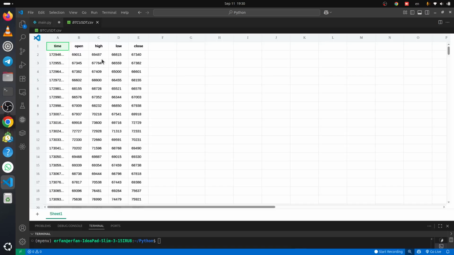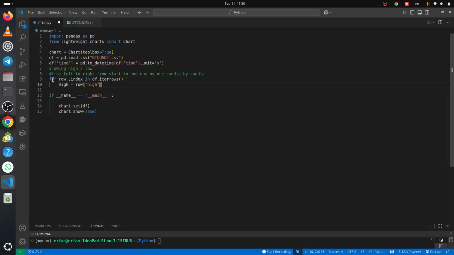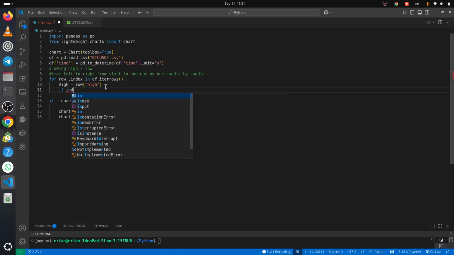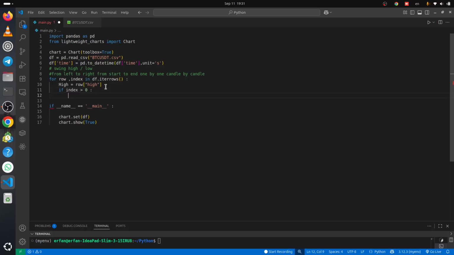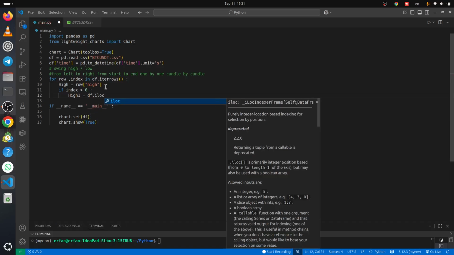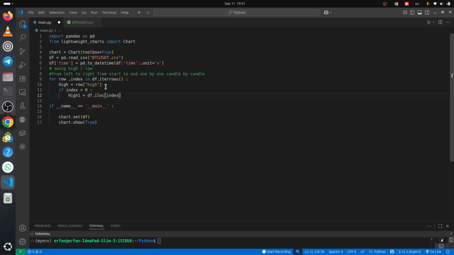For example, here, then here, then here, one by one, candle by candle, exactly like TradingView, from left to right. So we say if index is bigger than 0, so high 1, I mean previous high, we write df.iloc[index - 1] and our high.